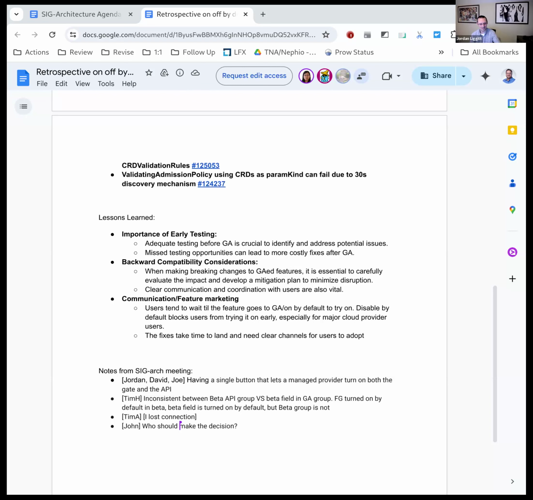Well, they definitely should be able to say, I don't allow that in this cluster, right? But I'm just wondering if there's some middle ground here we're missing, where we're making it either too easy or too painful, and there's somewhere in the middle.